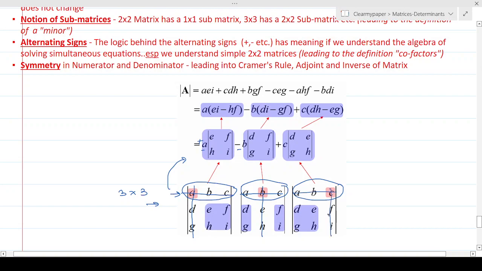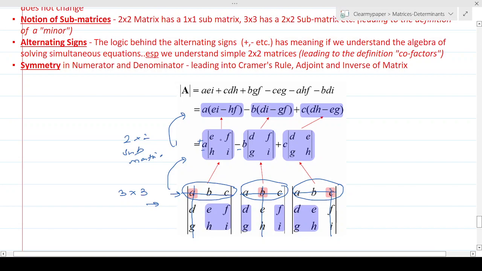Whatever is remaining, I'm going to multiply that determinant by C. So I have C here, then I have the determinant opening up, and I'm going to copy the same sequence and find that. Now I've created a 2 by 2 submatrix here. I've created a 2 by 2 submatrix for a 3 by 3. And then I'm going to treat this as a 2 by 2.